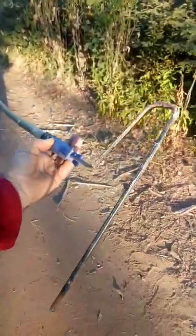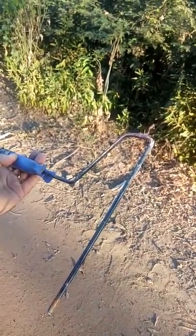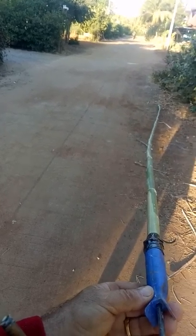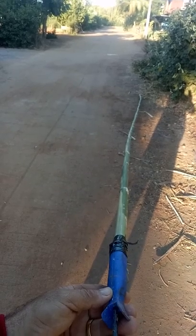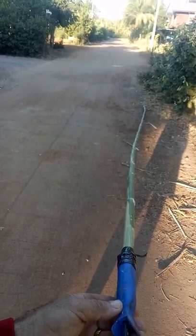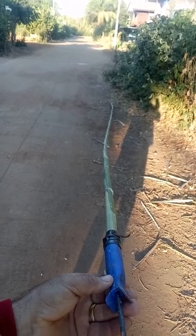They're up there a fair way and I can't reach, so you're probably wondering how I'm doing that. Well, I've already got some, and my little handy tool — not so little really, it's long more than anything — is this device here. It's a roller coaster without the sleeve on it. The problem is it's been so long; I'm gonna stand way back to get these ones, they're only about four meters up.